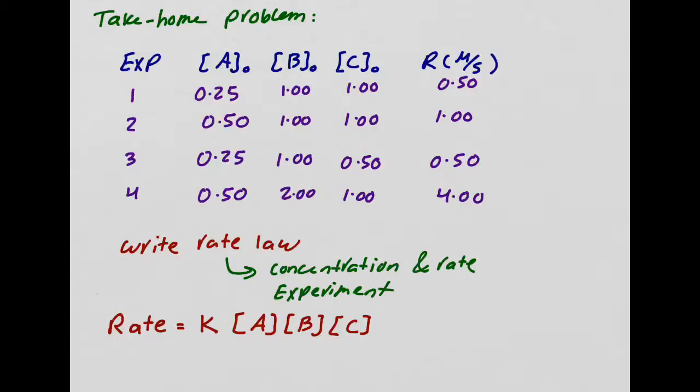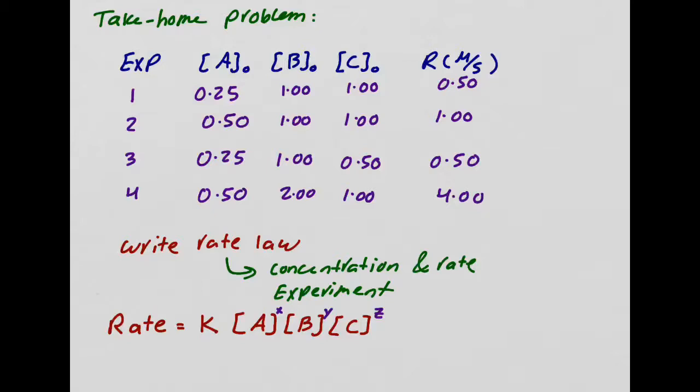Now, what we have to figure out are the orders. We have to look at the order for these concentrations. And we said coefficients are not the orders. Coefficients are not the reaction orders. We need to figure out the reaction orders, and the only way to figure out the reaction orders is by doing an experiment. So far so good? Okay, beautiful. Now, let's do that.